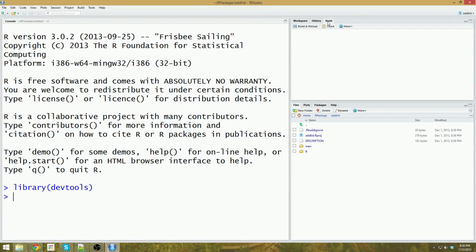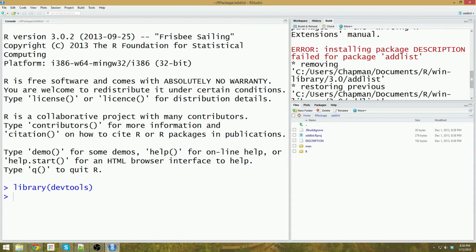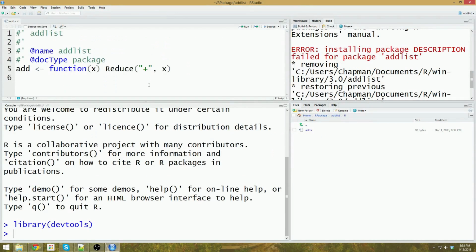Now we have an additional tab which is called Build and Reload. I can press this now, one way of doing it, and it will have an error, which leads me to the next thing that we have to do. Now that we have our R script in here, it has our function that we want. Now we need to update our metadata, our documentation for the function.